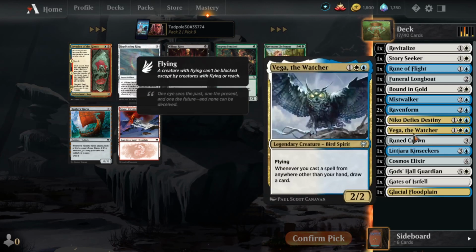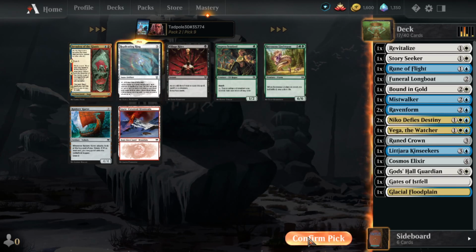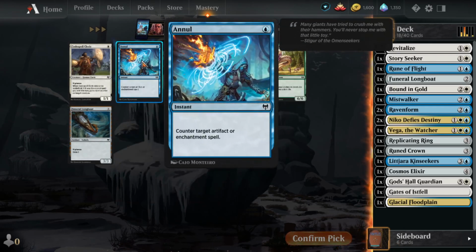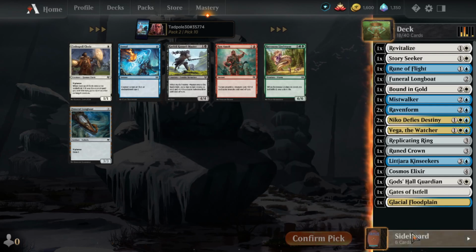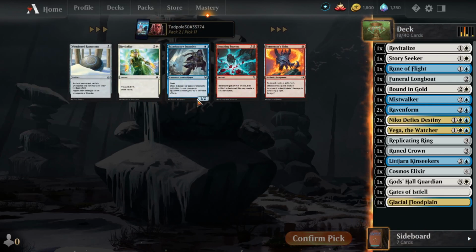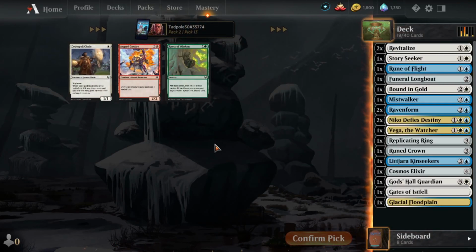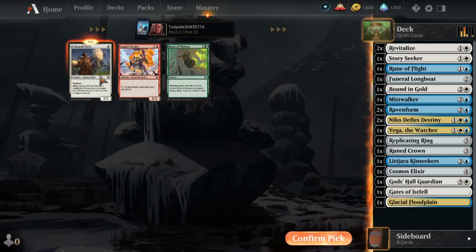Replicating Rain. Is this a deck that wants Replicating Rain? We're going to make it go long, so... Sure, let's try a Replicating Rain. Anul. Is there enough artifacts and enchantments in this format? I think there might be. We'll put that on the sideboard for now. Revitalize. Just being a slow, turtley deck. I'll grab the Code Spell Cleric for now.